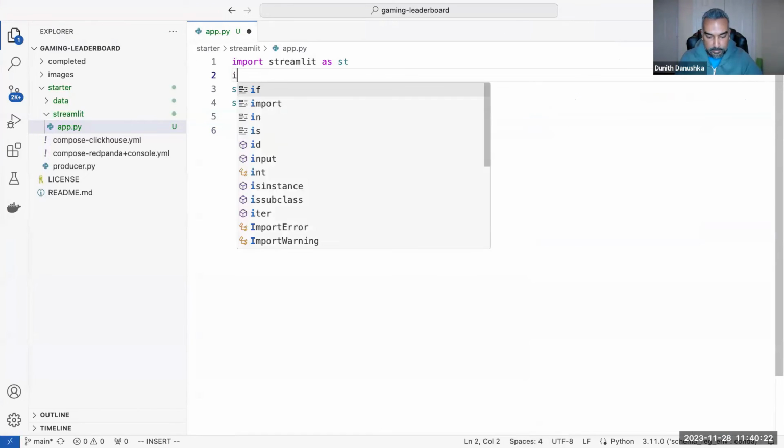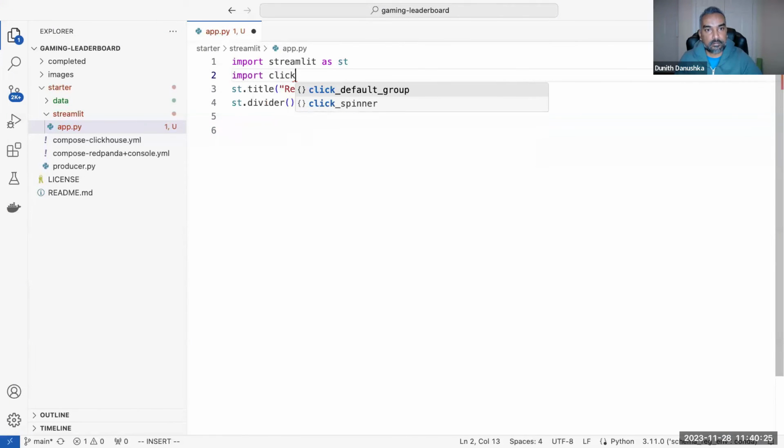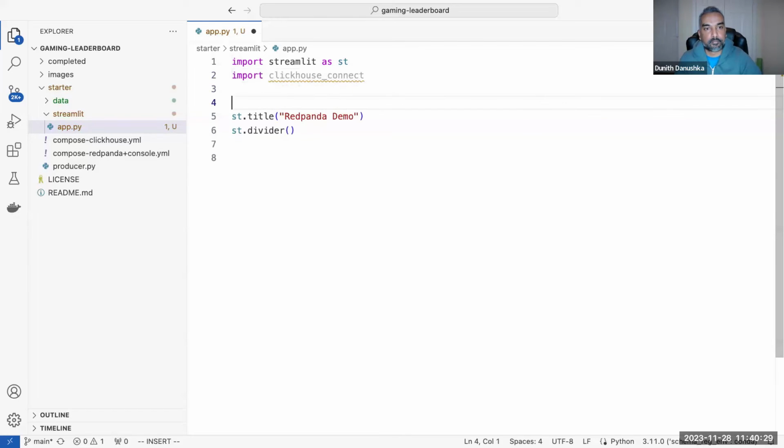Then I need to import this dependency here. Then let's write some code.